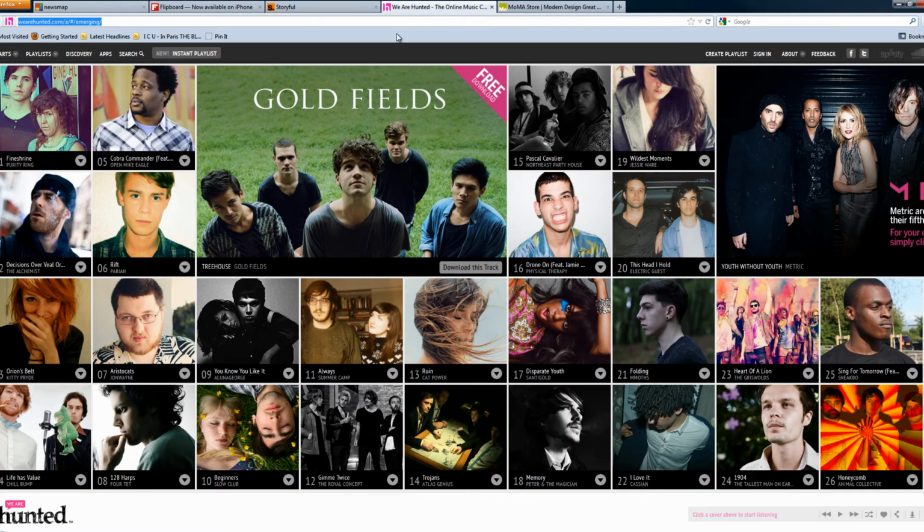The next site is for music lovers out there. It is wearehunted.com. Now what this is, it's all really cool, up-and-coming artists, some really rare music that you wouldn't find on traditional music sites, and it's a very simple layout. You have the staggered grid, you can add the track to your list, read about the artist, share the track, and play it right then and there. Jay-Z's Life and Times site follows a similar format, and it's a great way to keep people on and almost have a social magazine experience.